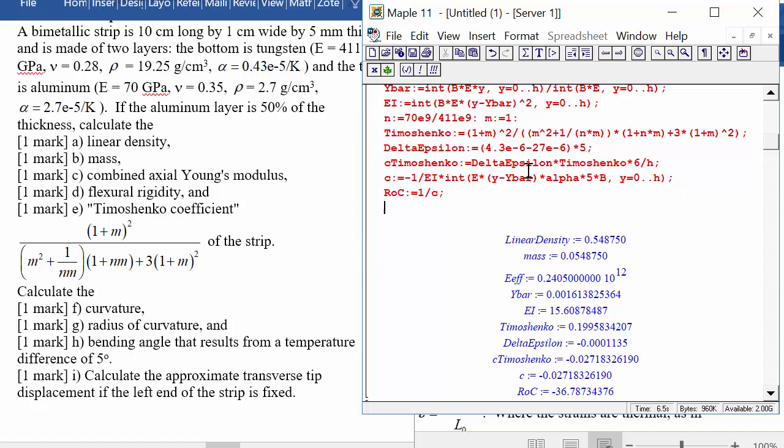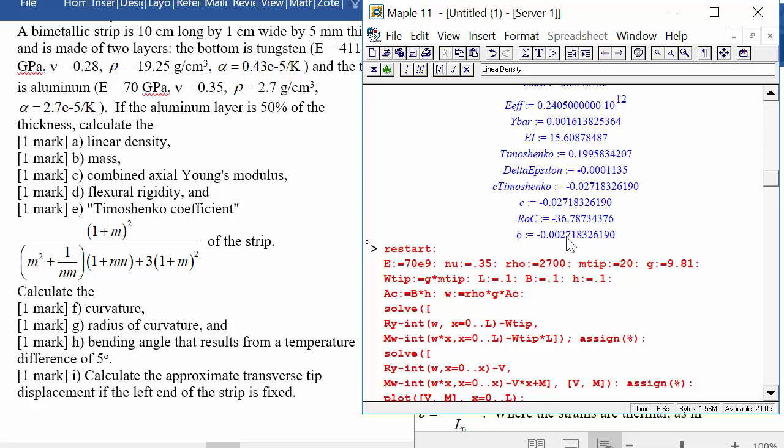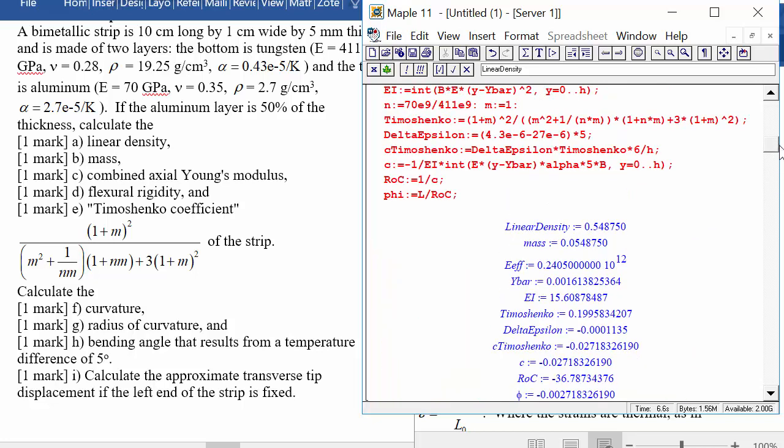The bending angle is from the arc length formula, that the arc length is equal to the bending angle times the radius of curvature. So the bending angle would be the arc length divided by the radius of curvature. So phi should be equal to L divided by the ROC, and this is in radians, so 0.00271 radians.